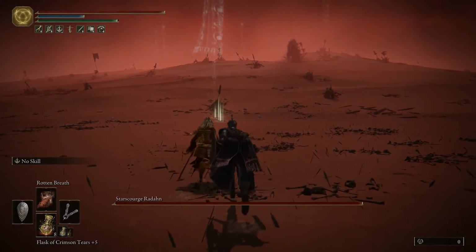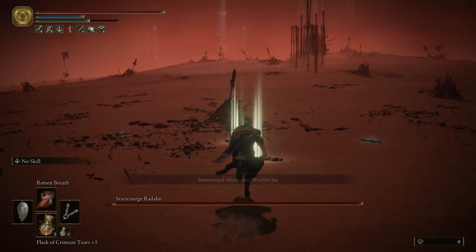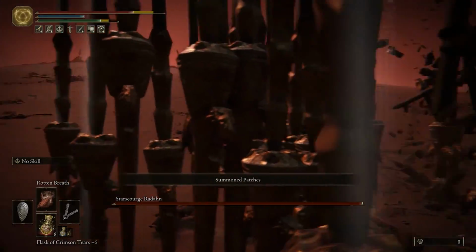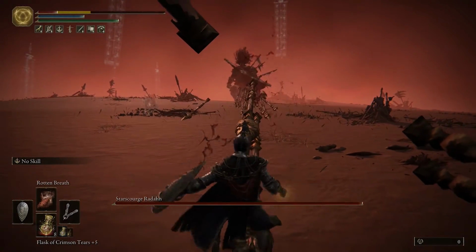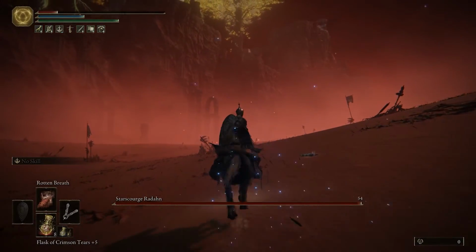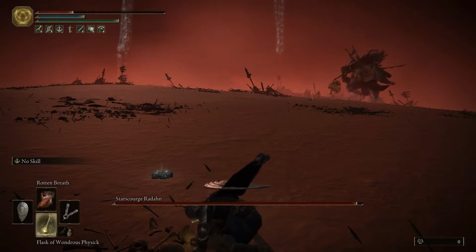So get them summoned. An easy way to avoid those glowing bolts that he fires is if you run straight towards them, you can use your invulnerability frames from your roll. So a little bit of practice, you'll be able to get those down. And as soon as you can, you want to get mounted, and you want to let the NPCs start to take the aggro from him. That will stop him launching arrows at you.